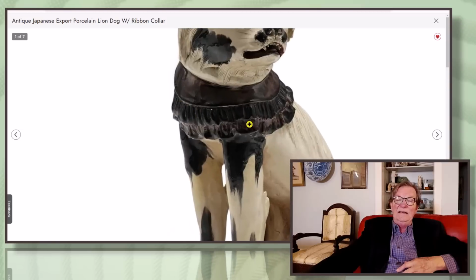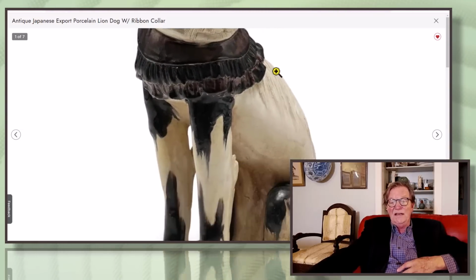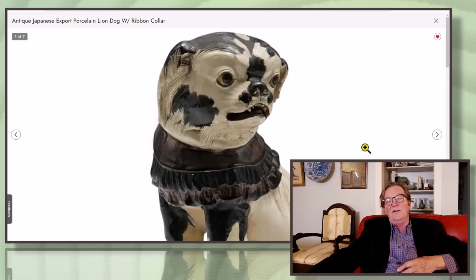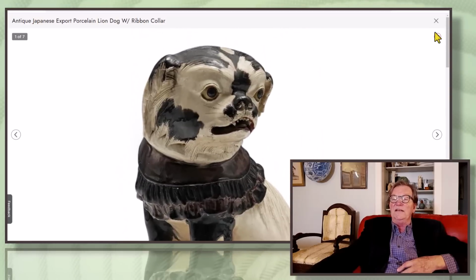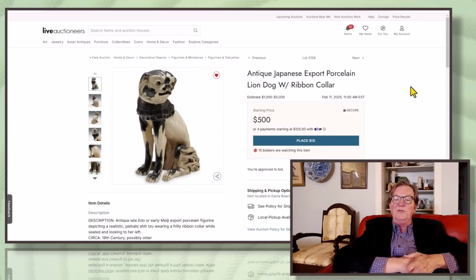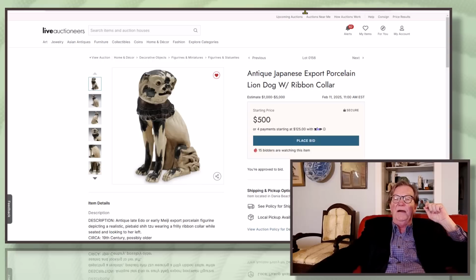This is a nice thing, and it's Japanese, probably Edo period, first half of the 19th century, I suspect, but a very interesting piece of pottery. I love this thing. They're calling it a foo dog or something, or a pug dog, or lion dog. It measures about 12 inches tall. It's just sort of a very interesting, evocative piece of pottery. I don't think it's worth a fortune. I think it'll probably sell for somewhere between $800 and $1,400 maybe. But it's a nice example. If you like unusual pieces of Japanese ceramic, you might want to look at that.